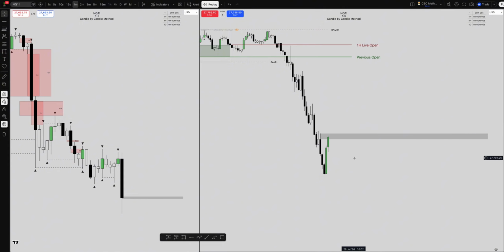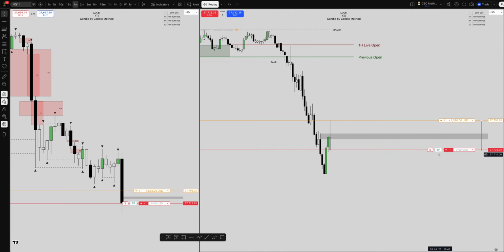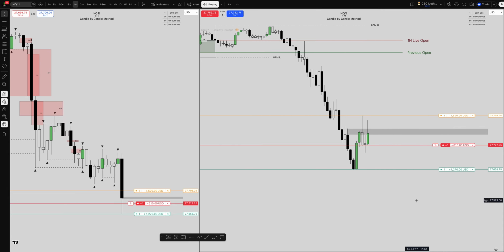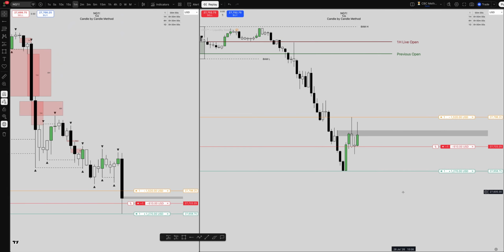Let's see how the price reacts. Yep, this could be your trade as well, right? And you want to target the most recent low, 1-to-1. Just focus on the move, right? We don't focus on the profit. We just want to see 1-to-1 or more. And we are always scalping the most recent highs and lows. We just want to get base hits, right? Okay, this is a bad sign, but a big wick is a good sign, right?